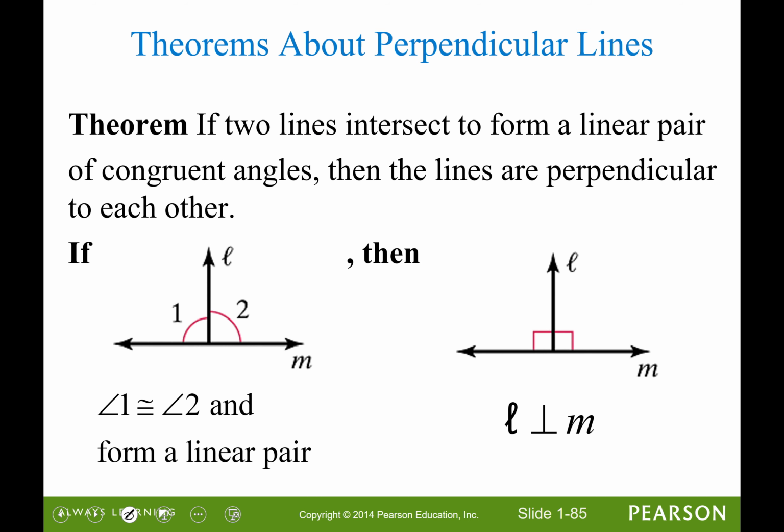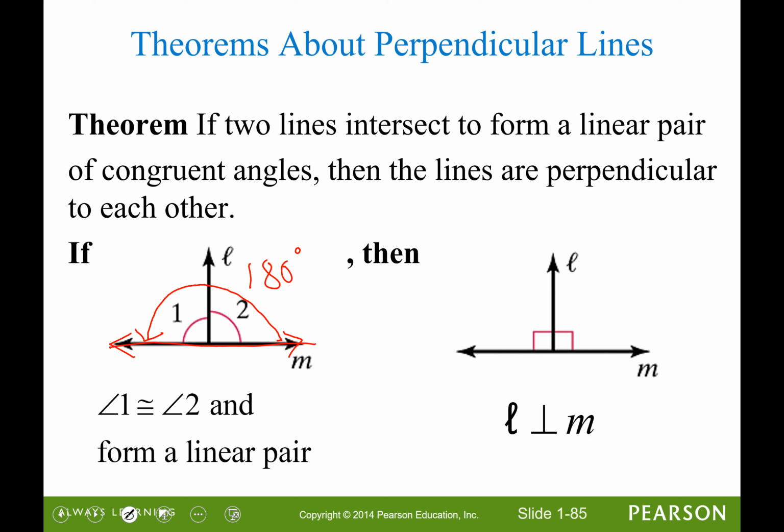Here's another theorem. If two lines intersect to form a linear pair of congruent angles, then those lines are perpendicular to each other. All right, so check this out using the formula here. If we have a linear pair, I'm going to draw one arch over top, just showing that those two, angle 1 and angle 2, form a linear pair. And we know that because this appears to be a line, and figure assumption says we're allowed to assume that is a line. So those two angles have to add to 180 degrees.